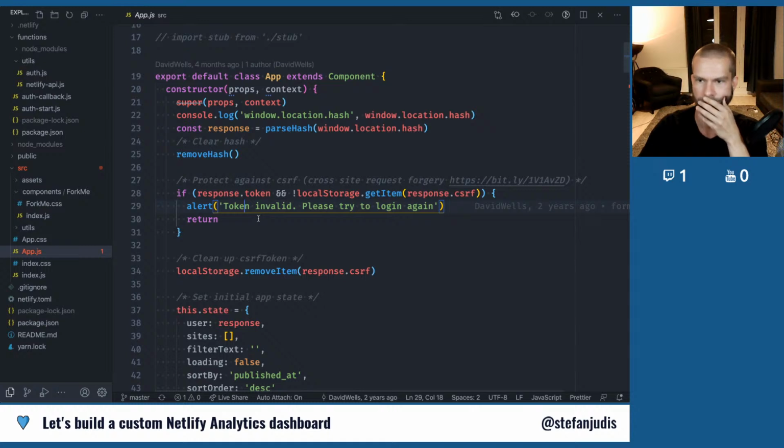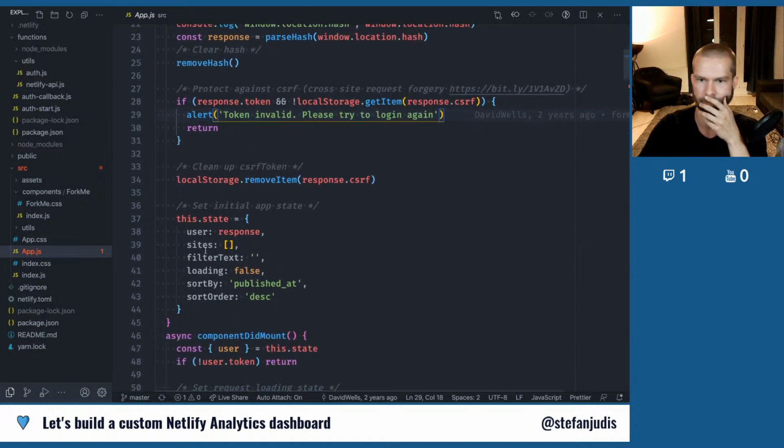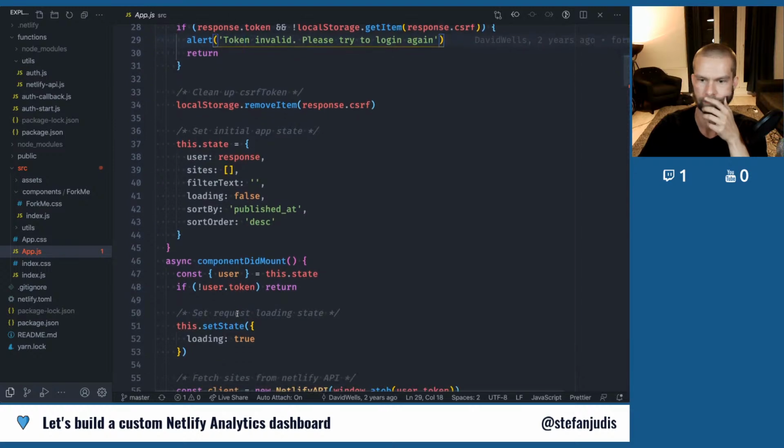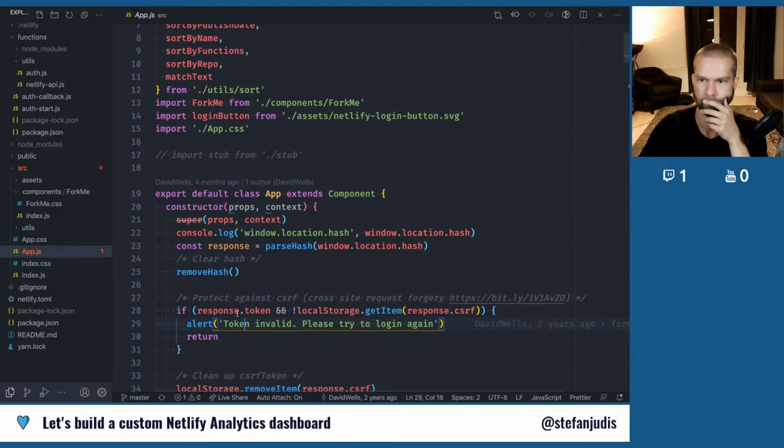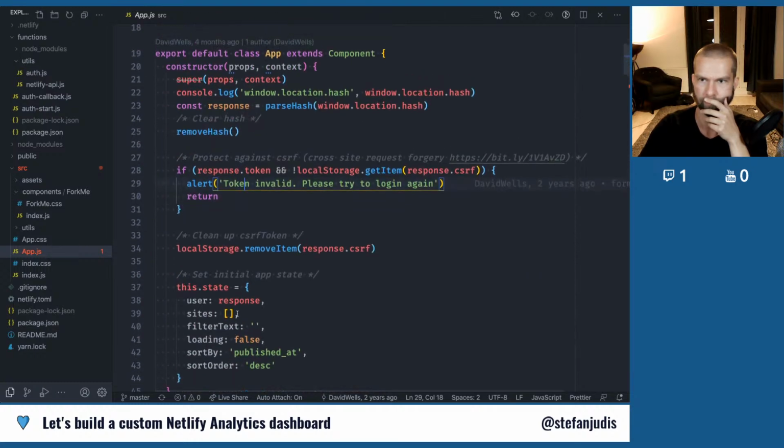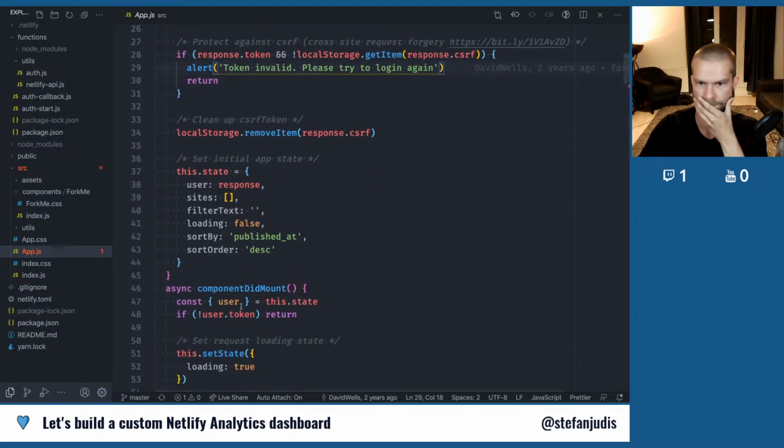Protects against CSRF, token invalid, localStorage removeItem, this state. If response token, please try to log in again.